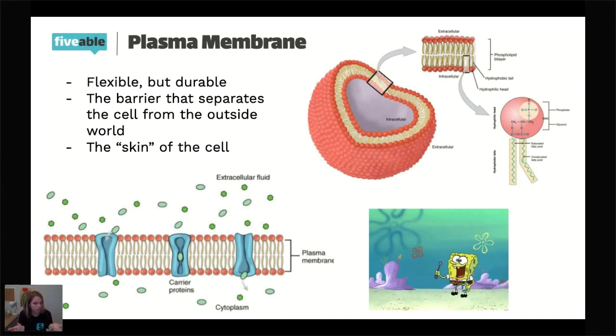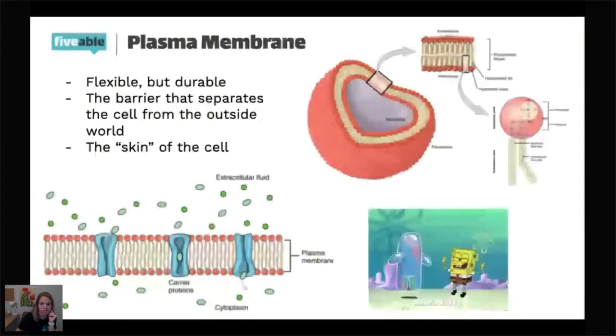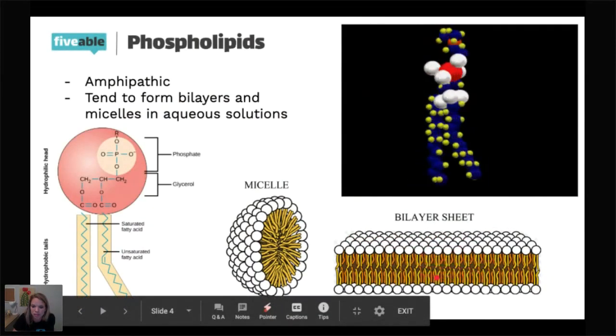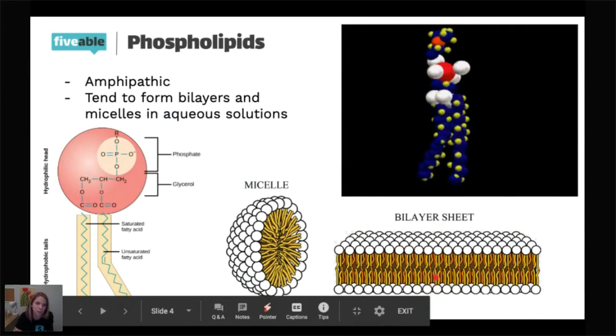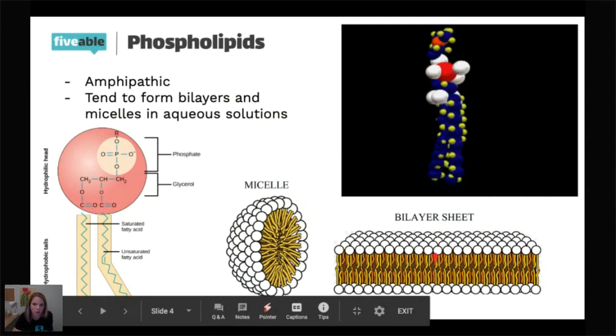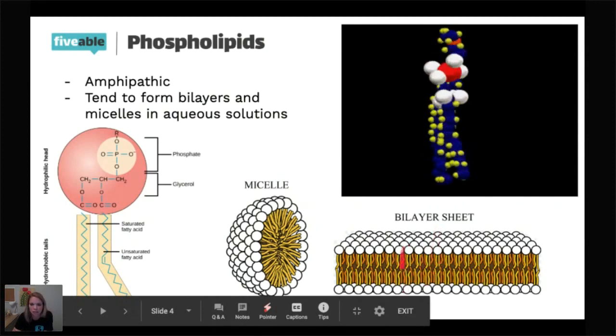Your cells let in certain things that are good as well, like water, ions, food, hormones, all sorts of stuff. But they keep out the bad stuff for the most part. And the reason for that is, going back to this phospholipid bilayer structure, I've got these polar heads, I've got these nonpolar tails. Nothing can get past those nonpolar tails that isn't nonpolar. Only nonpolar things get through here.